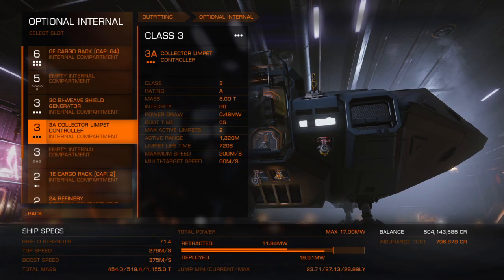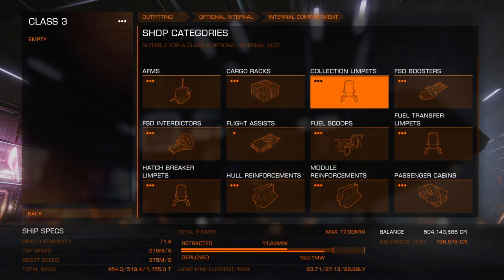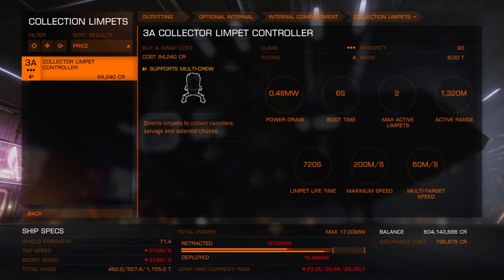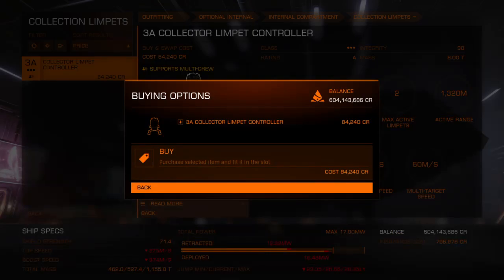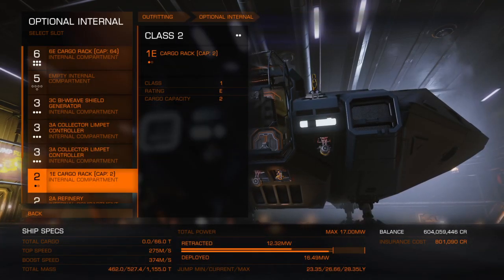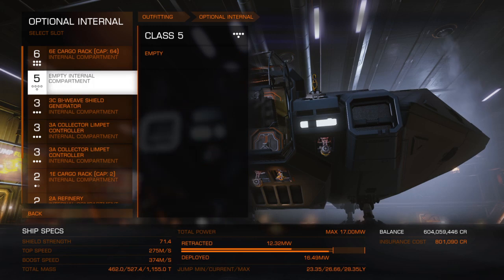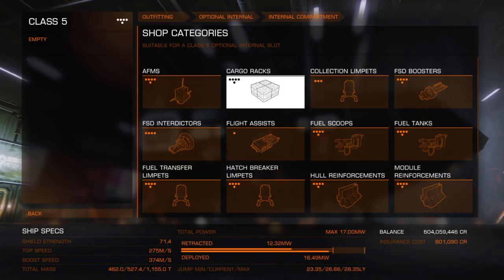So that gets us 2 collector limpets. And if I put another 3A on, that gets us 2 more. And we're still good in terms of power. I guess 4 is enough for this demonstration, because what I want to, I'll put another cargo rack in here.